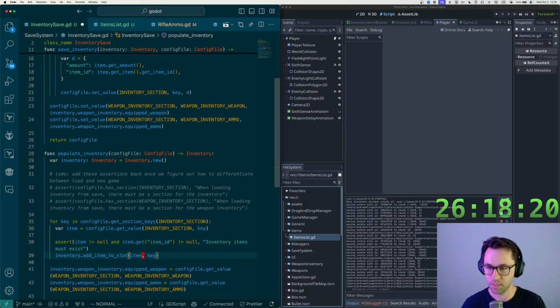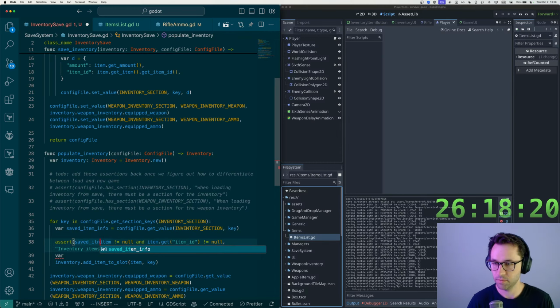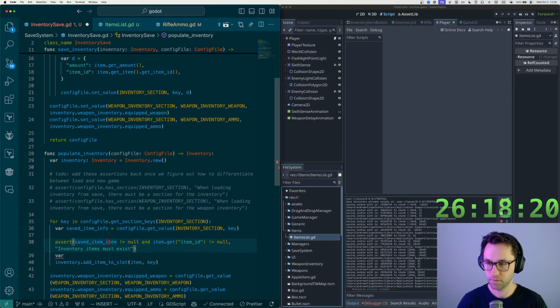Then we say saved item info, saved item info does not equal null, and saved item info.get item ID.